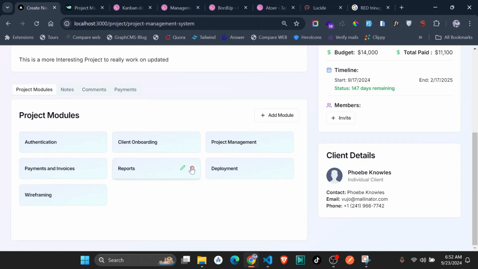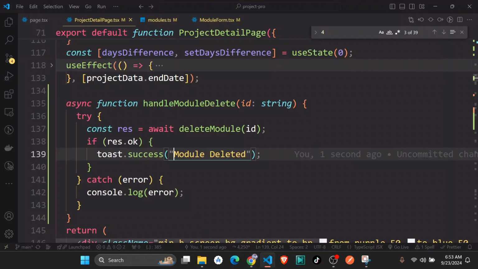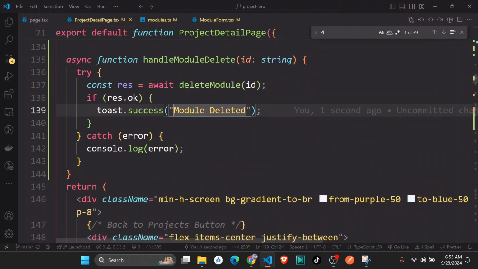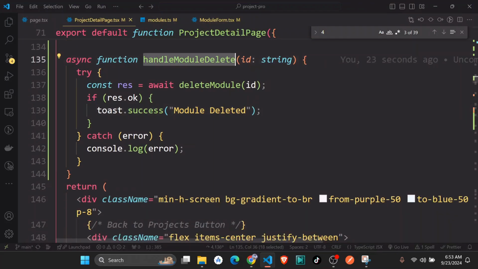I'm just going to add one more icon for view, like if you want to get into the details of this module. So I'm just going to go down here.